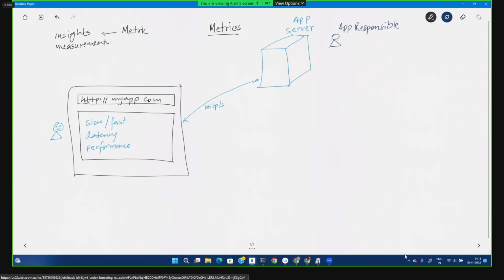So they are going to write their application. The application code runs in the server, right? This is your application. This application code is going to capture all the measurements, all the parameters that may indicate its performance.